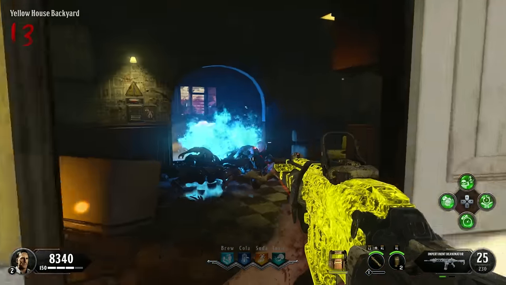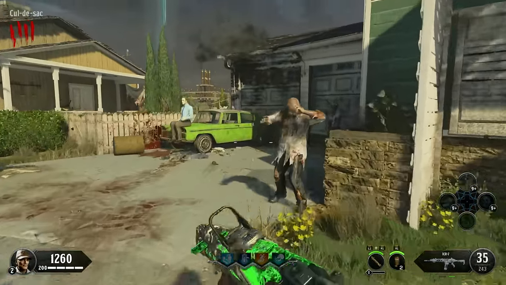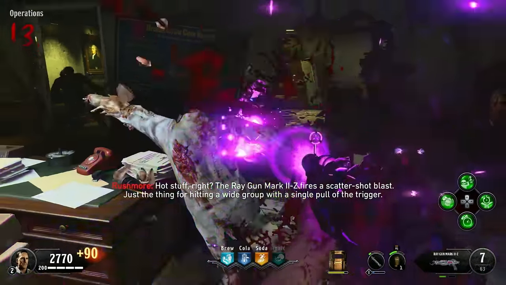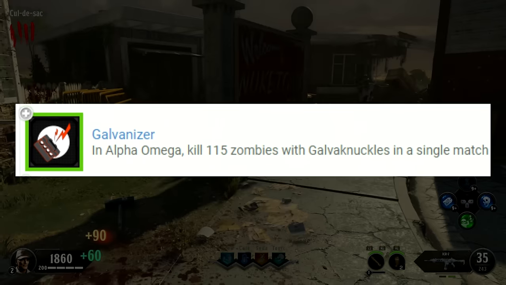Continuing on the topic of unoriginality, Alpha Omega brings back the beloved Galva Knuckles from Black Ops 2, as well as four elemental Raygun Mark II wonder weapons that are all pretty shitty. There's a trophy I can get with the Galva Knuckles by killing 115 zombies with them in a single match.